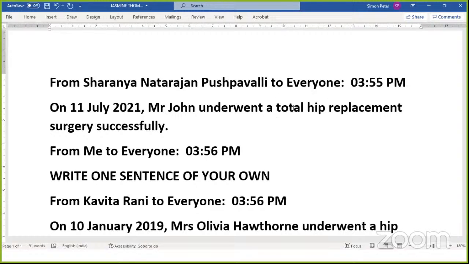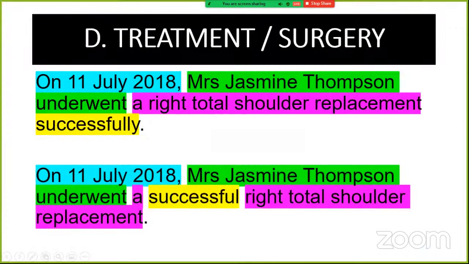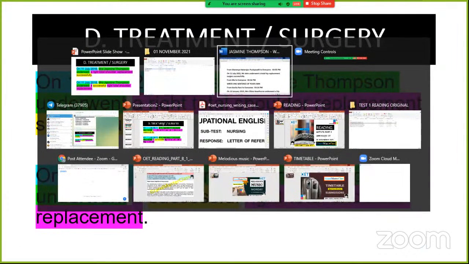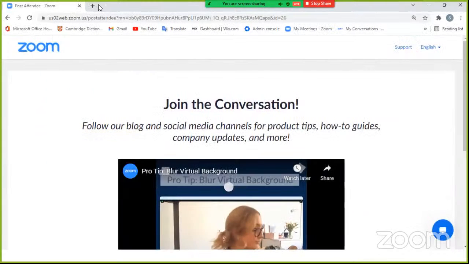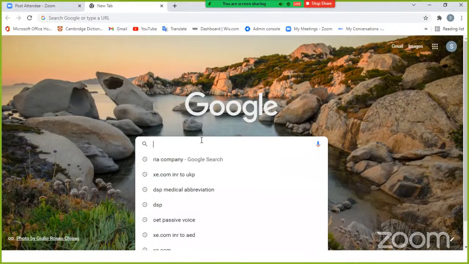But what about hip? Is there anything called only one hip or two hips? That is the question. If it is only one, then that is fine. Otherwise, the confusion is whether it is left or right. So I'm just clarifying the points. So now let us check the medical dictionary.